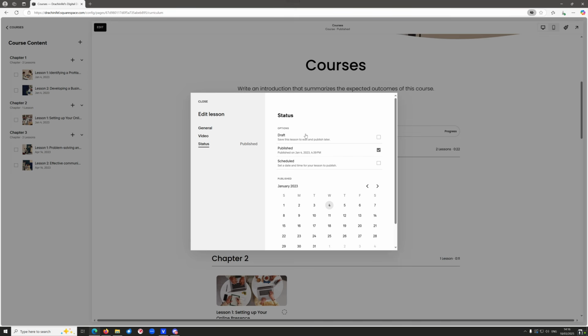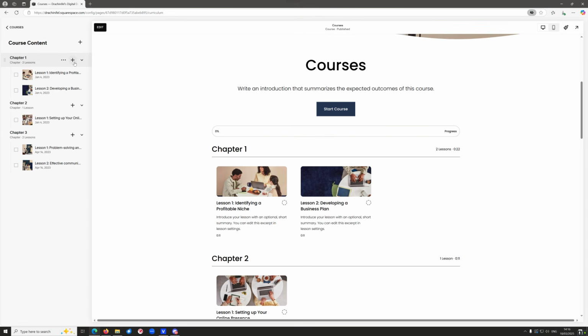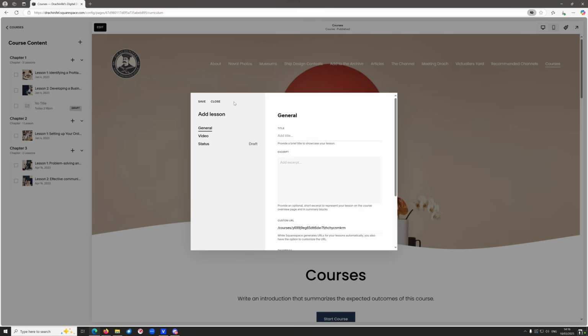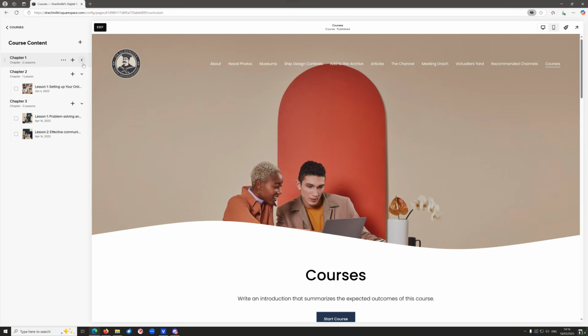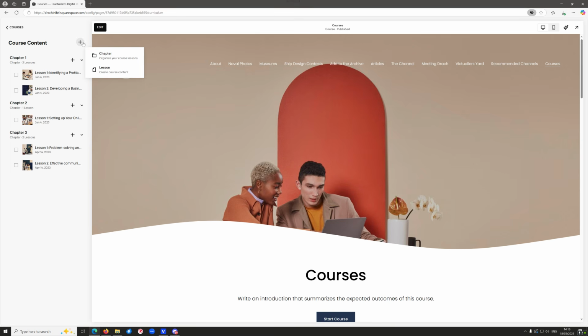And then if you want to work on it, you don't have to release it immediately. You can have it published later on. You can add additional modules. You can see one's just popped up right there immediately. So very easy to customize, assuming you've got the content all there ready to go.